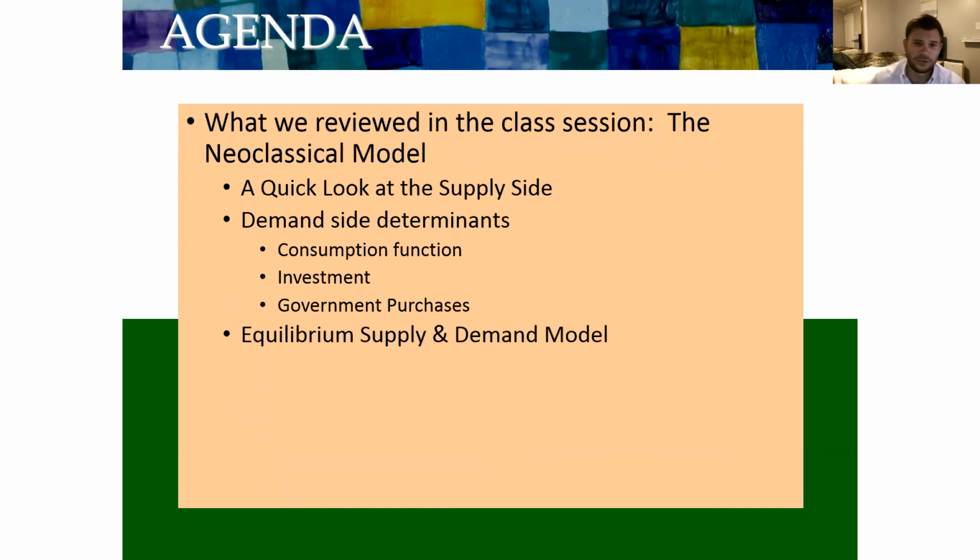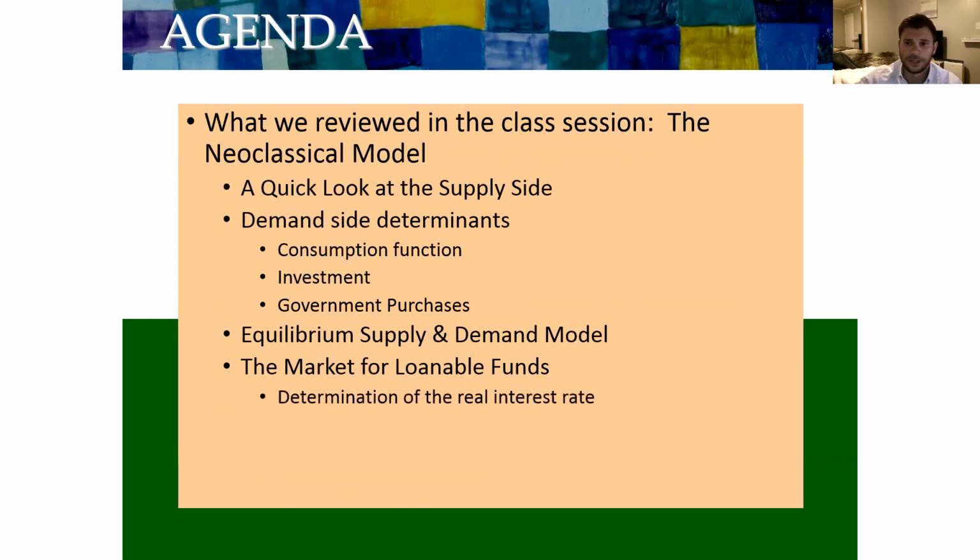We then imposed the equilibrium condition by setting equal the supply of output and the demand of output in this model. And we argued that when looking at the market equilibrium condition in the goods market, this also imposed an equilibrium in the market for what we were calling loanable funds, which was our model's version of a financial market. The model of loanable funds, or conversely, the equilibrium model of supply and demand in the goods market, determined the value of the interest rate in equilibrium, and it also determined simultaneously the quantity of investment and savings in equilibrium.